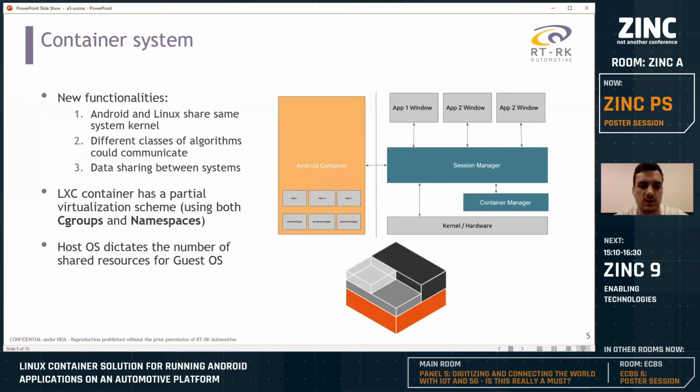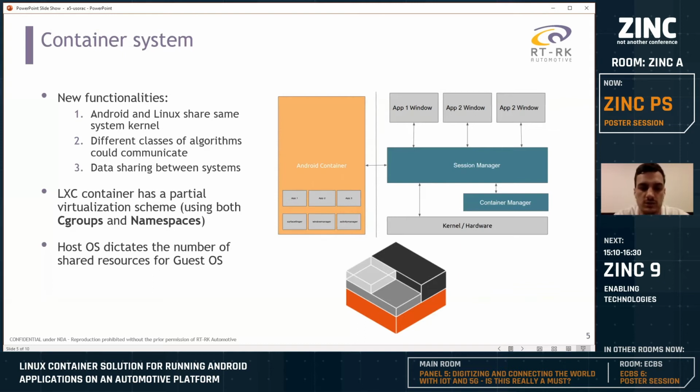Our solution is based around the usage of container systems. Linux container systems introduce new functionalities in the virtualization environment, which is that both guest and host operating system, in our case Android and Linux, share the same kernel, which means that it is much simpler to share data between the systems and to integrate different classes of algorithms. LXC, or Linux containers, have a partial virtualization, which is utilized using both cgroups and namespaces, which are main components of the Linux container environment.